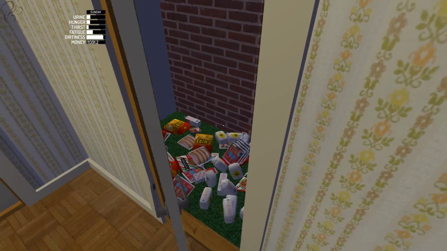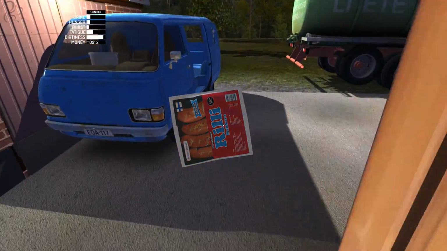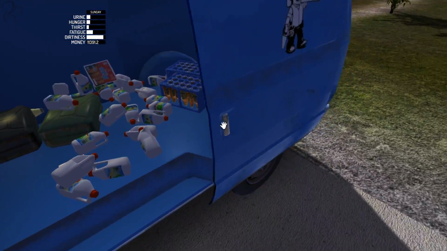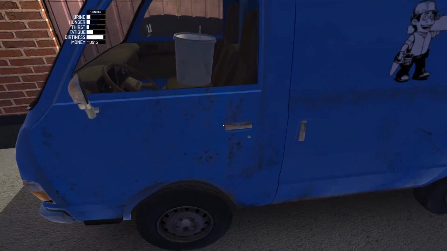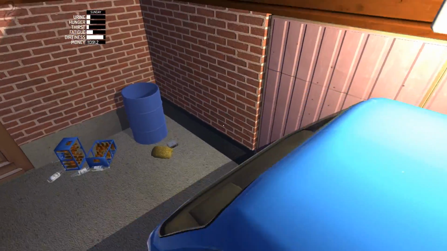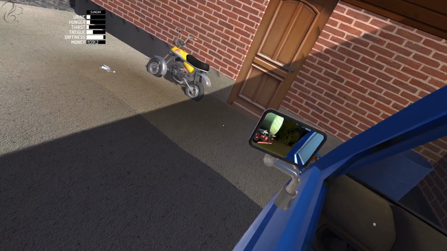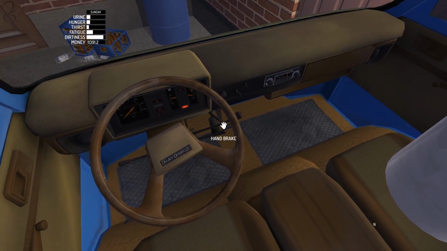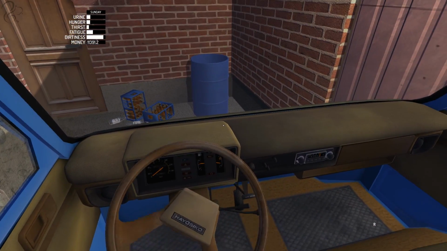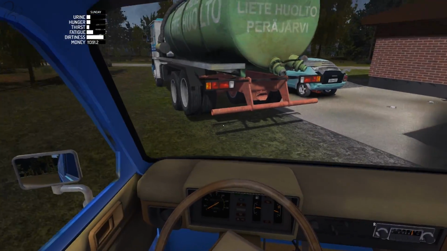Actually, let's grab some food, because I don't think there's any in the back of the van right now. So let's take one of them, just in case. Let's close the door. Right, let's get out of here. Now, I really hope that that bottle, that brew there, doesn't go moving around when I start driving. But I fear it might. Oh, so far so good.